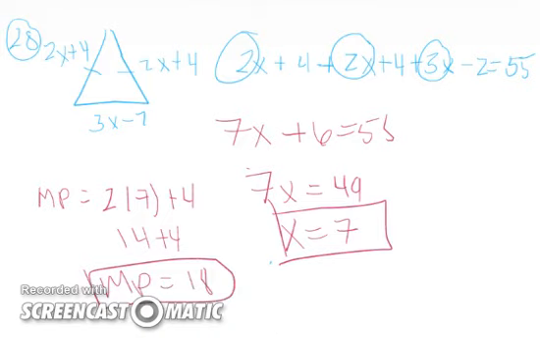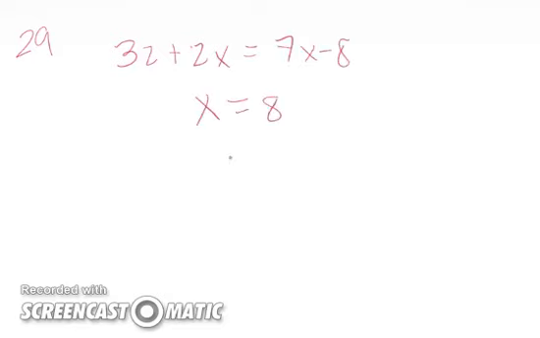Number 29, this is an exterior angles theorem. We essentially set up the equation where the two remote interiors add up to equal the exterior angle. So we get 32 plus 2X equals 7X minus 8. You do the math, you get X equals 8. Then you plug it back in for the appropriate angle. And the measure of angle ABF equals 48 degrees.